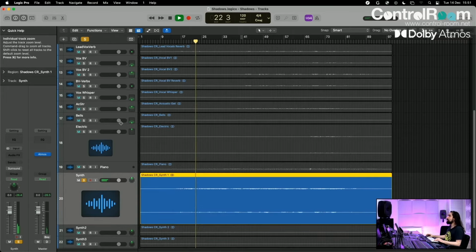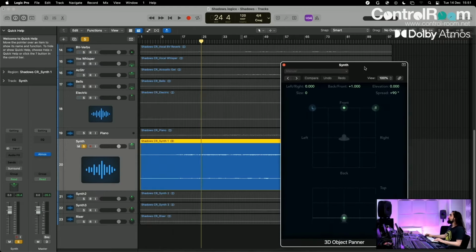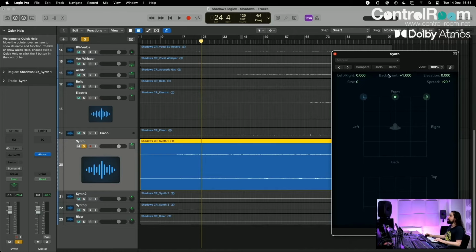Okay, synth, let's have a look at what you're doing. Okay, so kind of like a hollow pad sounding thing. So maybe this one we do try and do some copy-paste automation stuff, because that's through the whole track and I don't think I need to do something unique for the entire thing. I just want to sketch out an idea and then have that do its thing. So we will put this to 3D object panner. Unlike the other automation, I do want to keep the stereo image for this one, so we're not going to be monoing it again.